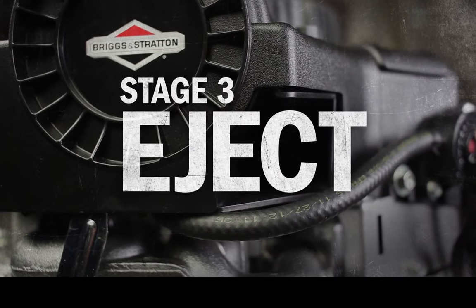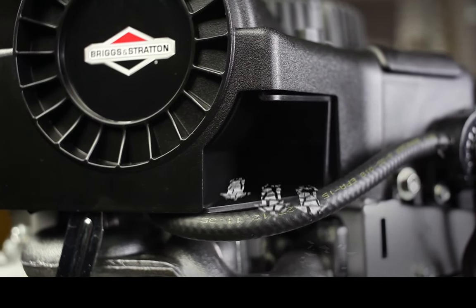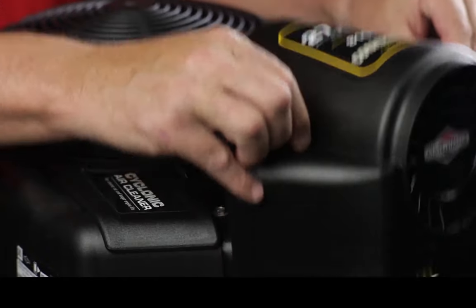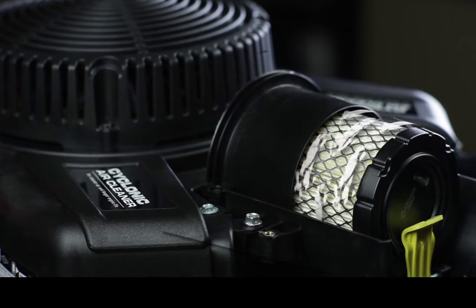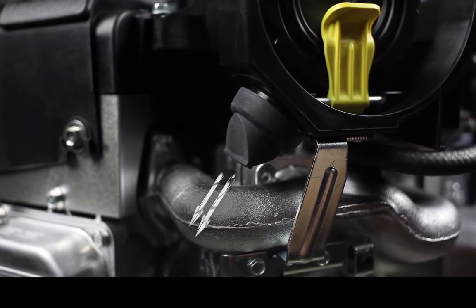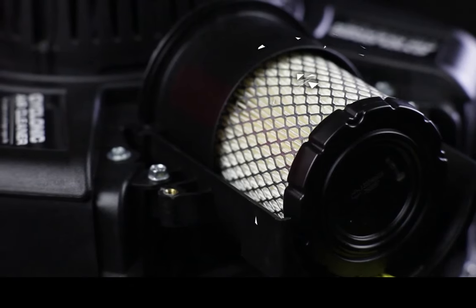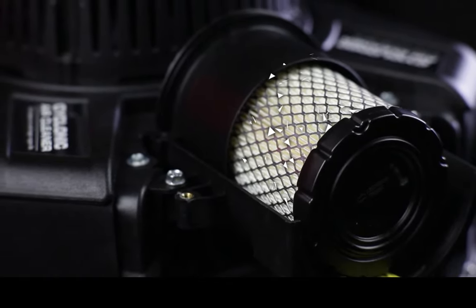In the air chamber area, we have an ejector chute that allows some of the larger debris that's still left to be ejected away from the engine. The next step is the cyclonic motion inside the airbox that takes whatever particles are left and dumps them into the duckbill, which then discharges them into the atmosphere. The final stage, referred to as the filter stage, allows the air filter to process that air, that cool, clean air, into the combustion chamber.